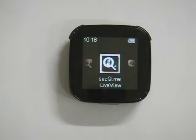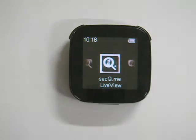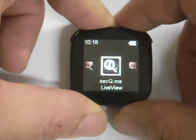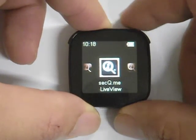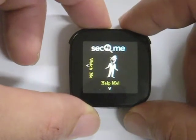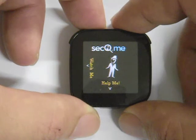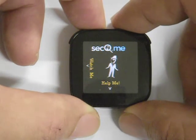Demo of SecureMe Live View Module. This is the SecureMe Live View Module, an extension of the SecureMe Core Application. The SecureMe Live View Module allows the user to register a Please Watch Over Me event, trigger emergency, and confirm their safety with SecureMe directly from the Sony Ericsson Live View device, without even taking out their phone.